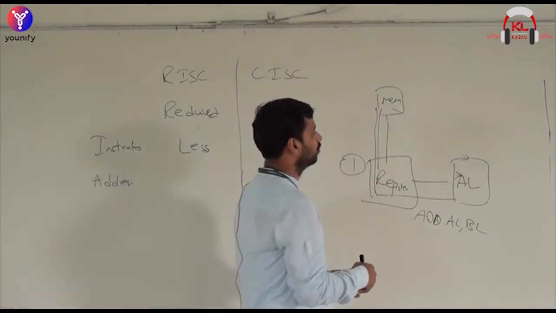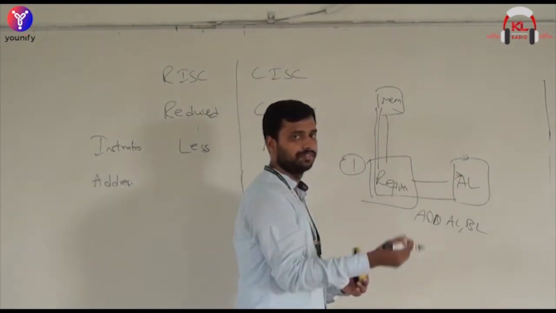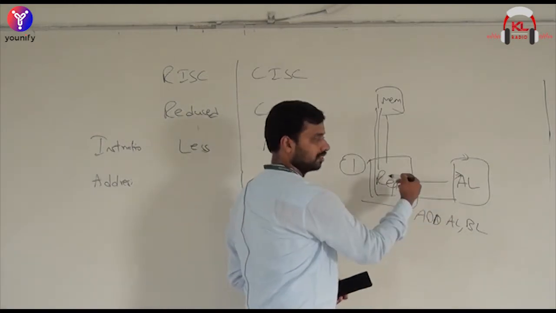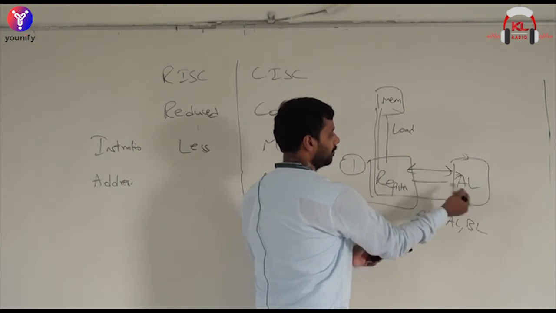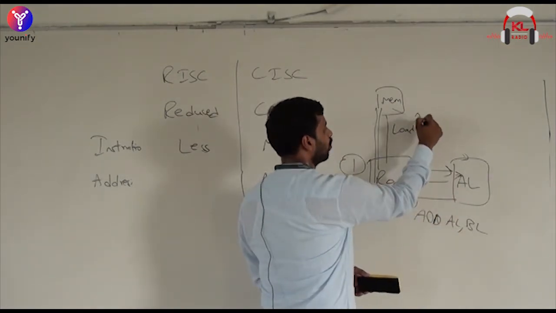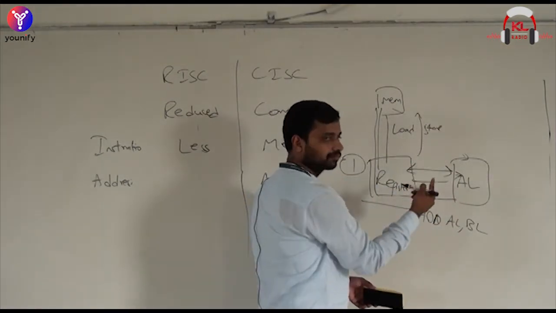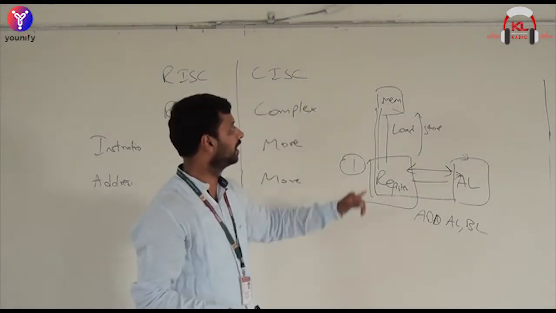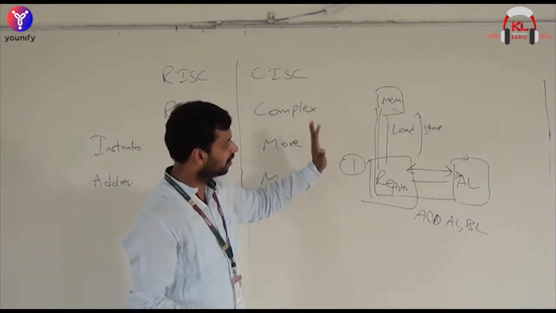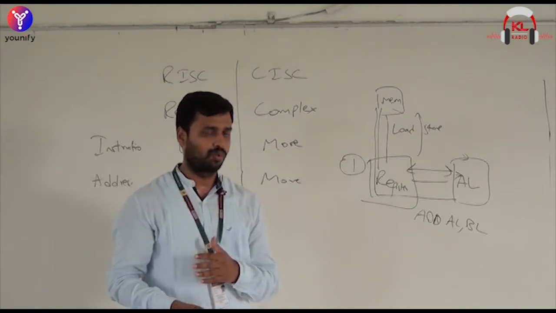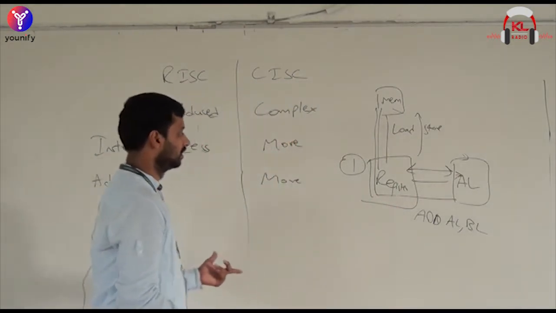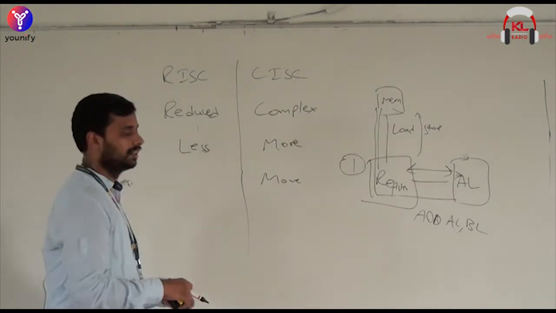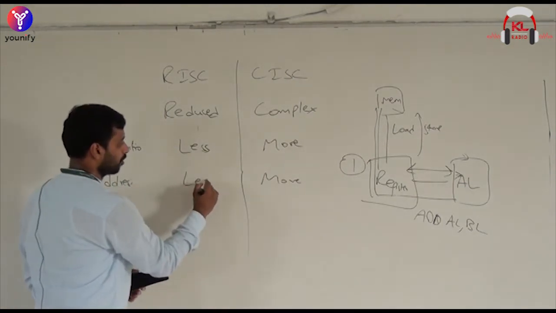So what will the ALU do? The ALU will always go to registers, fetch the data and store back the results. So load will bring the data and the operations are done between ALU and registers, and store will store back the data. So only 2 instructions will interact with the memory, and the rest of the arithmetic, logical or whatsoever instructions will operate only on the registers. That's how we differentiate RISC and CISC. That is why RISC will have less number of addressing modes.